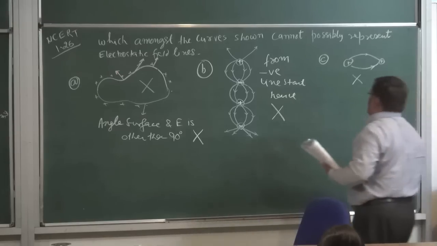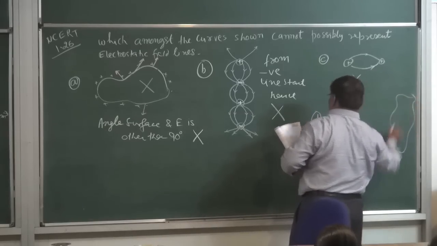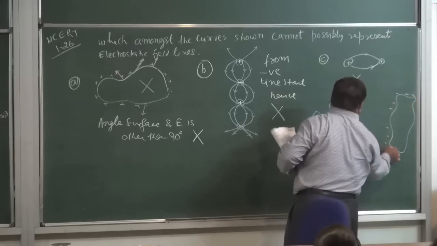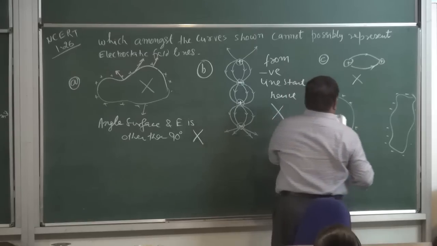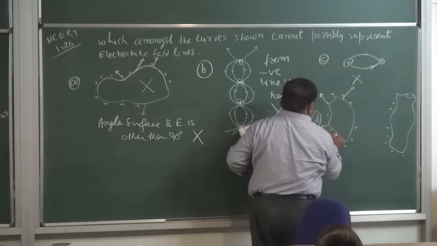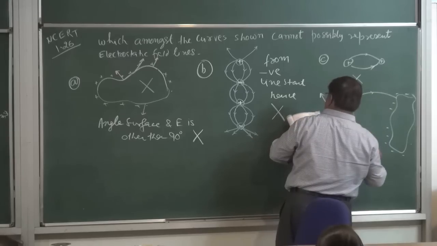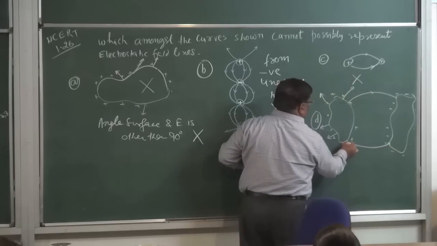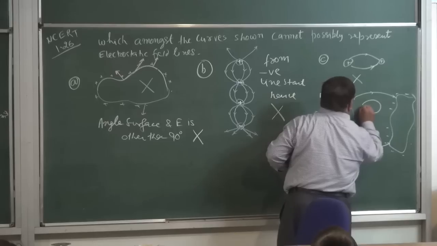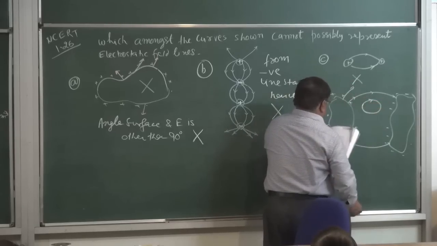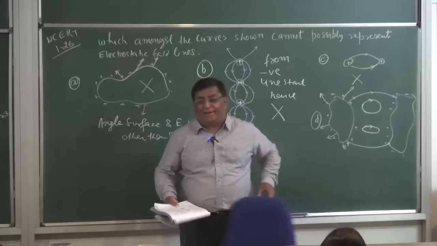Now, there are two bodies. These are all negative charges. These are all positive charges. And there are electric field lines over here going out, going out, going out, and some go out like this, some go out like this, starting from plus going to minus. There are few which go like this, plus to minus. Is everything all right? कि कुछ गड़बड़ है क्या?